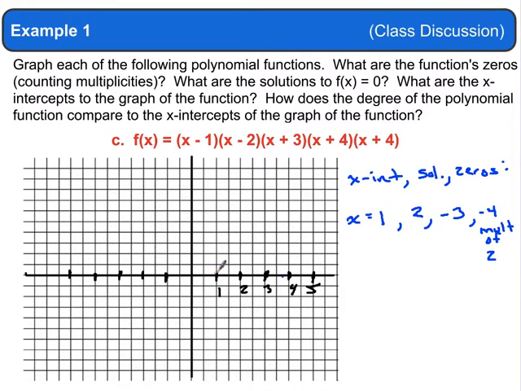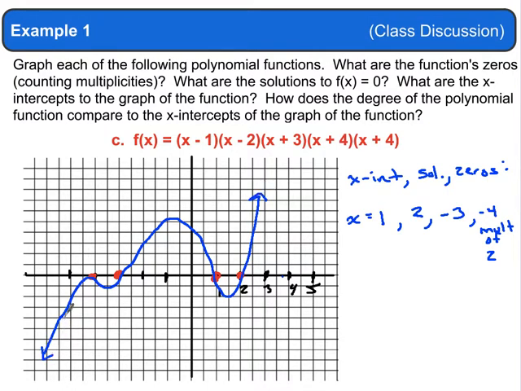So if we graph these, we had a point at 1, we had a point at 2, we had a point at -3, and we had one at -4 that is a multiplicity. So if we had to predict a graph, maybe we're coming up this way, and since this is a multiplicity, we're not going to actually cross it. We're going to come up and touch it. Come back down a little bit. We've got to go up through this one. I don't know how high, but we'll just go up some. We'll go down through this one. And then we'll go back up.